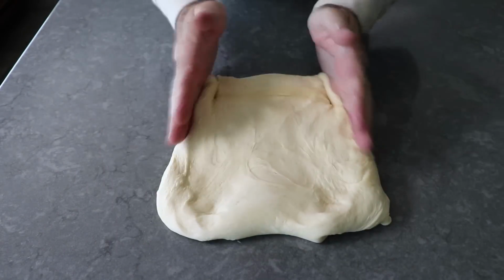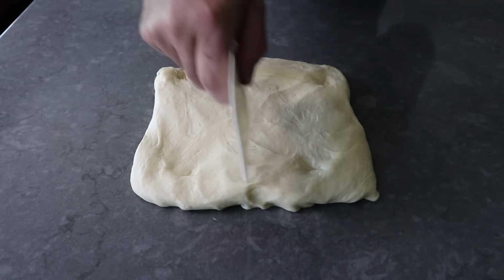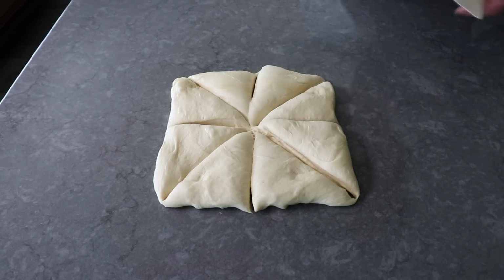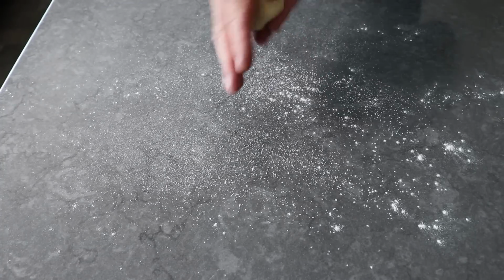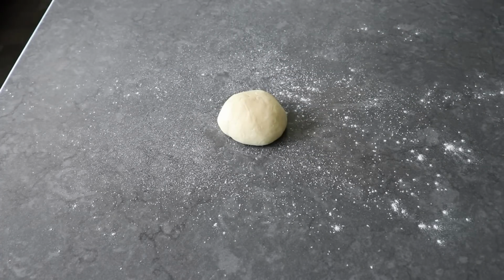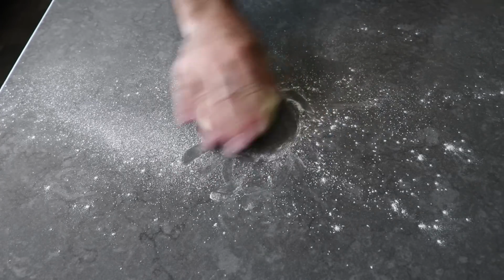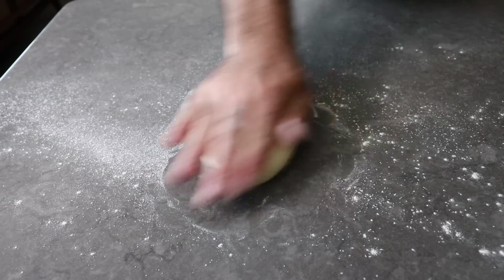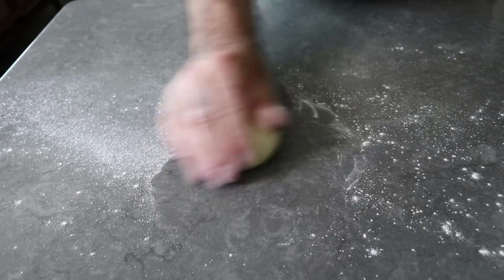And once we have that flattened and into some kind of uniform shape, we will take our bench scraper and we will divide that into 8 portions, at which point, as usual, we'll take each of those portions and we will roll it back into a nice neat ball of dough. And the best way to do that is to dust it with a little bit of flour, and then we just cup our hand over it and then just roll it around on the table in a circular motion, which as you can see will produce a nicely uniform, smooth-skinned ball of dough, which at this point is all we're after.